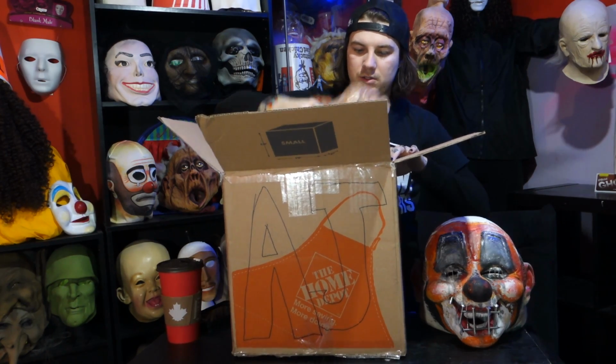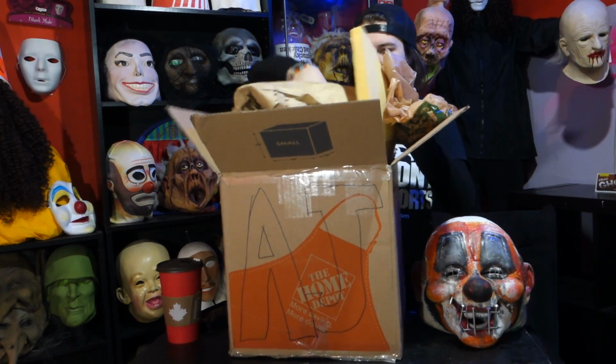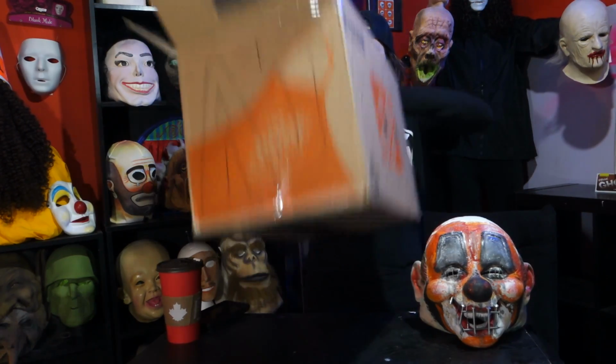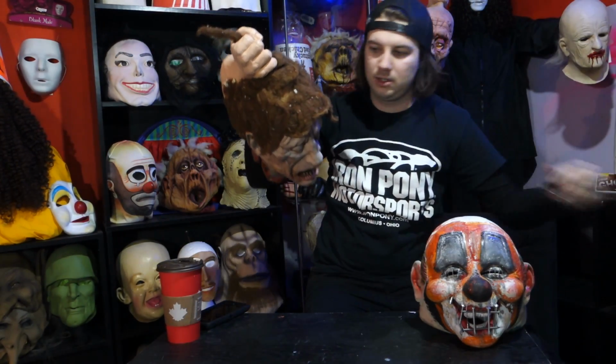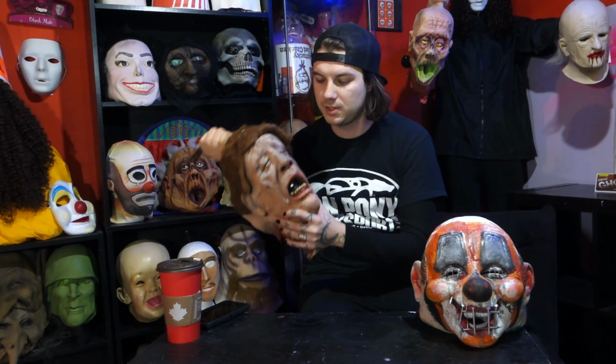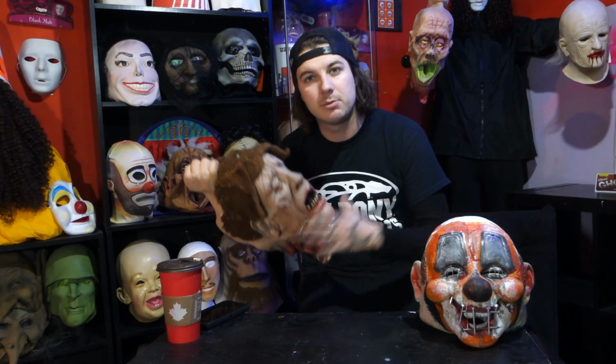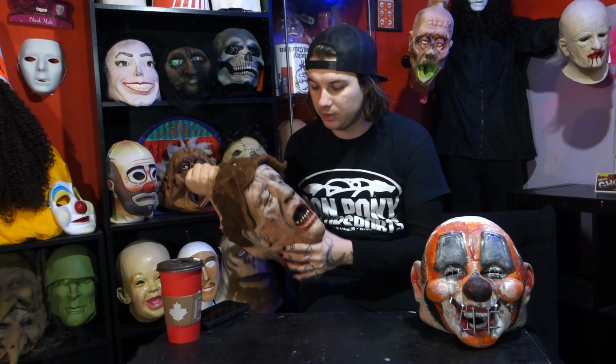More of a box than a case, but you get the idea. Let's see what we've got. Very, very well packaged here, and there he is. I'll go ahead and pull him out, set this to the side, and let you get a look at him. Now, obviously there's something different about this Herbie. I do have two other versions of this Herbie, but this one is special because this is the oldest Fresh Death that I have. One of my other copies is a vintage copy, but it's a later run, and this one is definitely a first run.